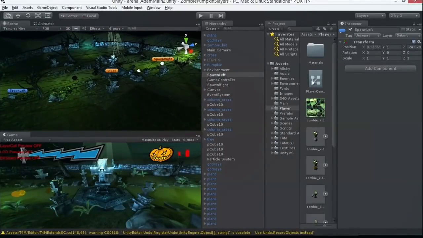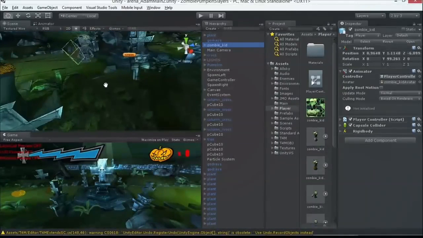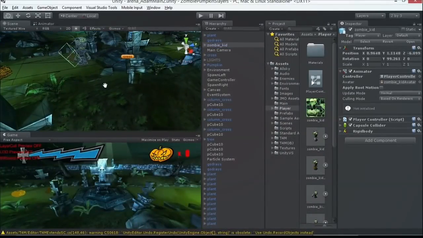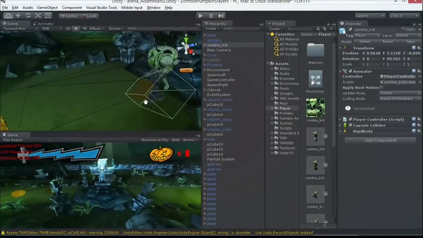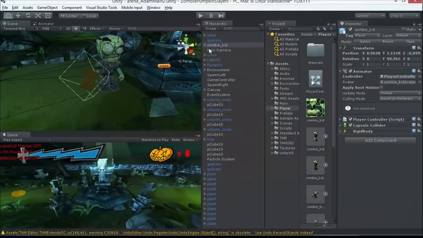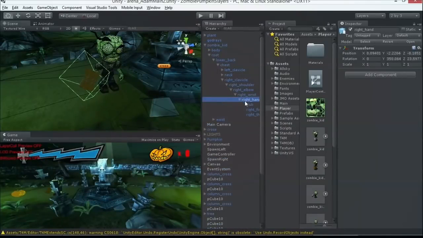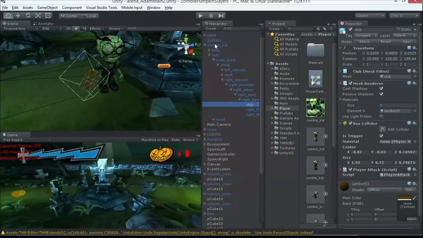The main character, Zombie Kid here. Notice when I highlight Zombie Kid, what do we see? On his little hammer there, I've got this big green box around it. That big green box just so happens to be a collider. He's far down that chain, too. You'll see this a lot. When somebody gives you a 3D model, there are many levels nested deep of various bones, so to say, various aspects of this character.